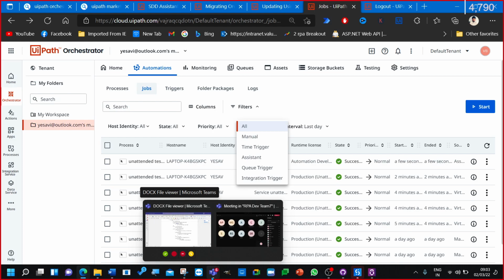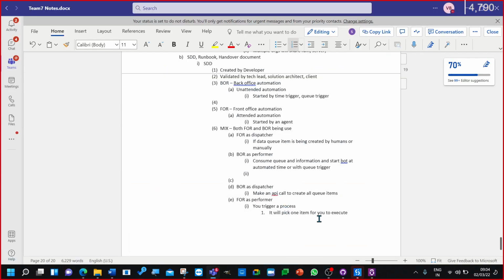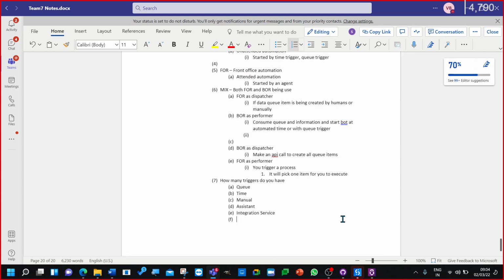If someone asked you this, then what version are you using in the orchestrator? Okay, these are the things that we have as triggers.